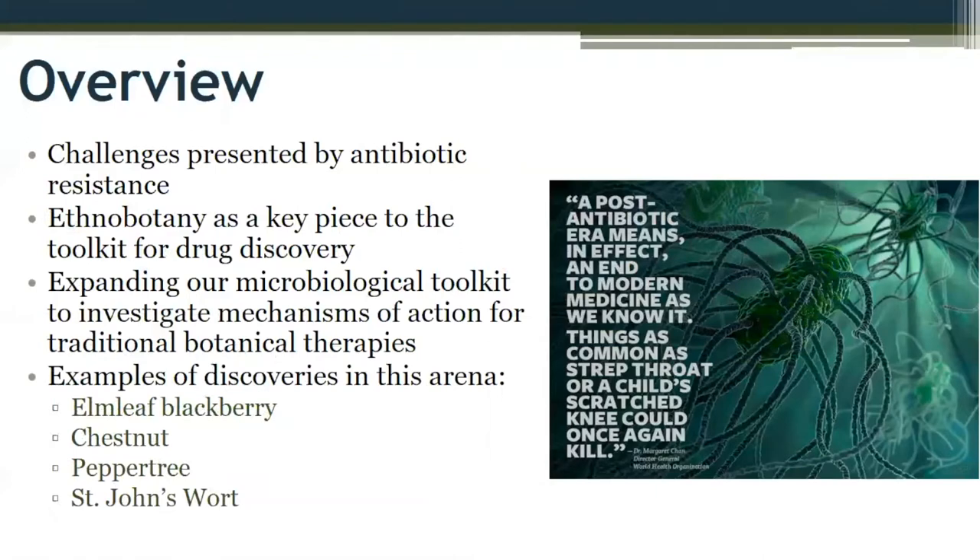I'm going to talk about some of the challenges we have with antibiotic resistance and go over ethnobotany as a key piece of the discovery toolkit. Ethnobotany has kind of waxed and waned over time. In the 80s and 90s, this was a very respected approach used widely, also supported through the National Cancer Institute to collect and look for new potential sources of compounds to treat cancer. But we faced a downturn in interest and funding in the later 90s and from 2000 onward. I feel like we're finally getting back to the place where people are starting to realize there's still a lot to discover from the plant world in terms of novel chemistry.